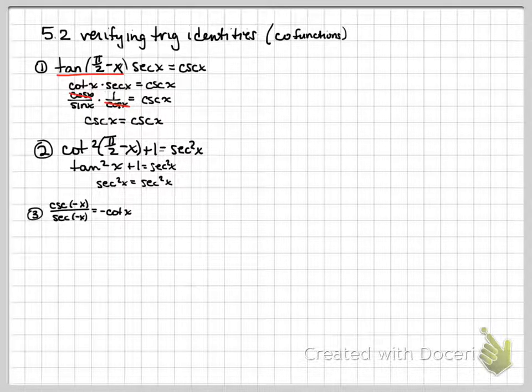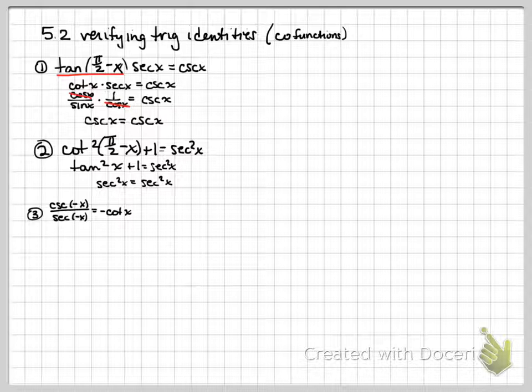So these first two examples went by really fast because we're used to the cofunctions. We've been working with them for a while, but we've not seen them in a proof as of yet. So again, if you see a cofunction, you can substitute that cofunction in to kind of help things look a little bit better. Now let's get to the other parts, 3 and 4.